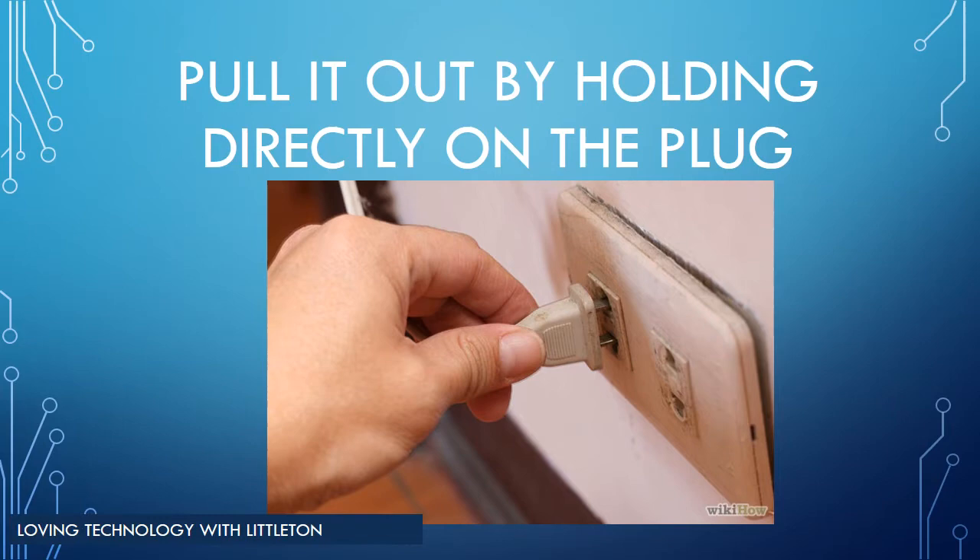Please make sure to plug and unplug the power cord carefully. Tugging your power cord out from the power socket, rather than pulling directly on the plug, can cause the cord to break off from the plug or damage the power socket. Also, double check to make sure the plug is secured into the power box. Remember, your cord comes in two pieces and should be secure at the laptop, at the power cord box, and at the electrical outlet.